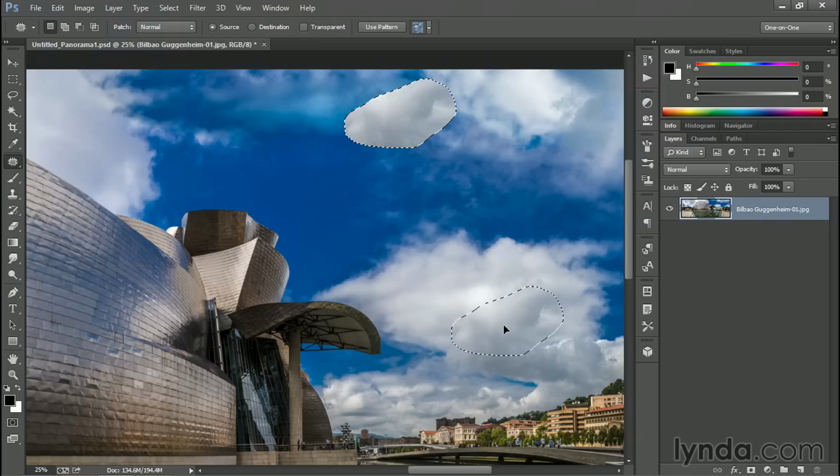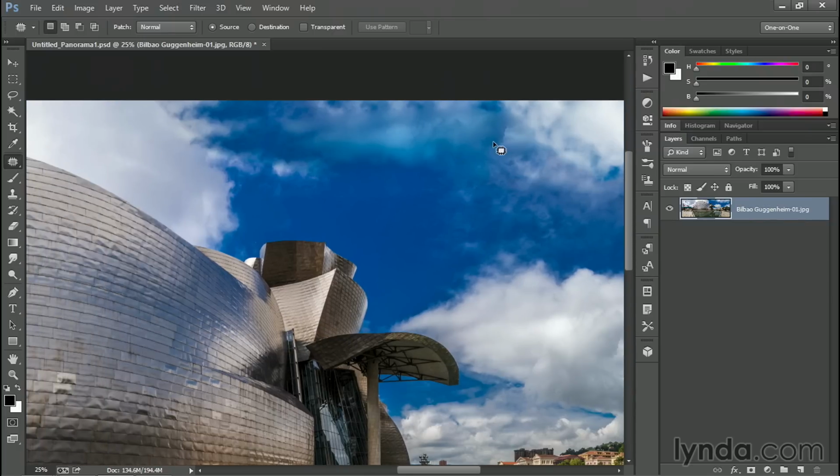And this cloud, by the way, tends to work pretty well in my experience for filling in these details like so. And I might also get rid of this guy. He looks like kind of a repeat to me. And I'll just, you know, select it in whatever fashion and go ahead and drag down in order to source this region once again. And I end up with this effect.